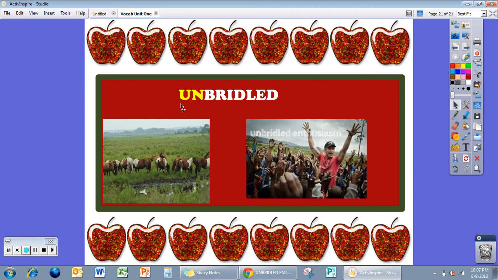Also notice that I highlighted the un. Un means not. It's a prefix that means not, so not bridled. So there's no restraint there. Over here on the right, we have this little picture with all these fans waving their hands up in the air, and you'll see the little title there, Unbridled Enthusiasm. Unbridled enthusiasm would be just enthusiasm that is not controlled in any way, that it's just out there, and these people are just celebrating. Sometimes sports fans can be unbridled, and they can have that unbridled enthusiasm. Okay, so that is your vocab unit 1.